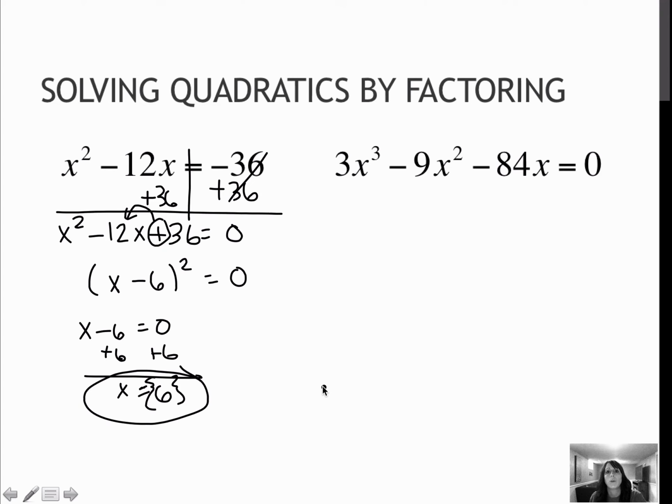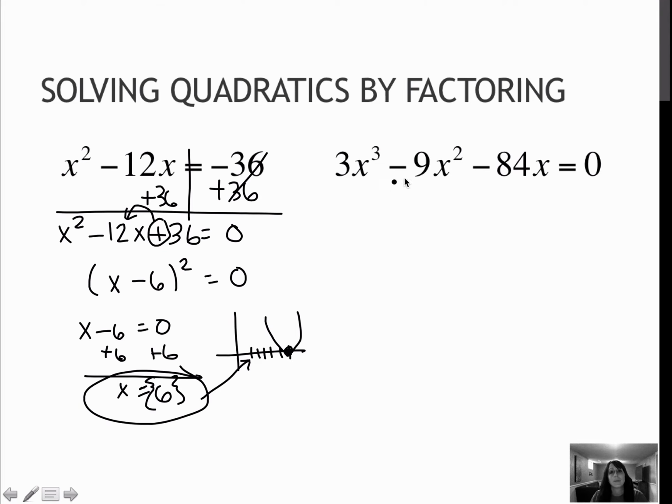Now, I know that we're not learning how to graph in this course, but we already talked before about zeros being where it crosses the x-axis. So if you had a question like this, you would have a parabola that went down and touched at 6 and then turned around and went back up. So that's what it would look like when you have the same answer twice.